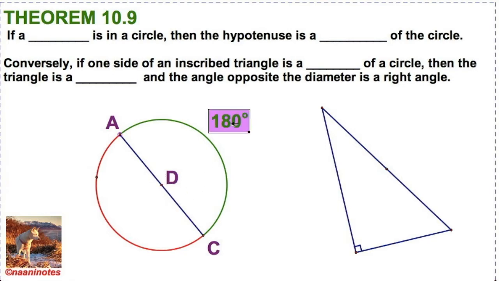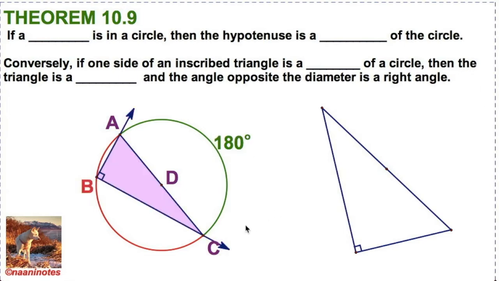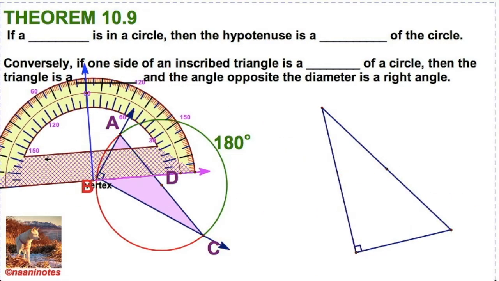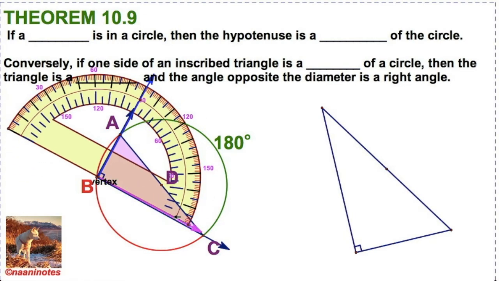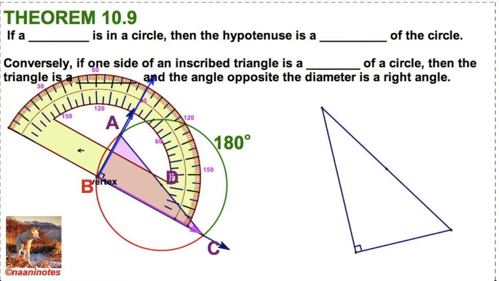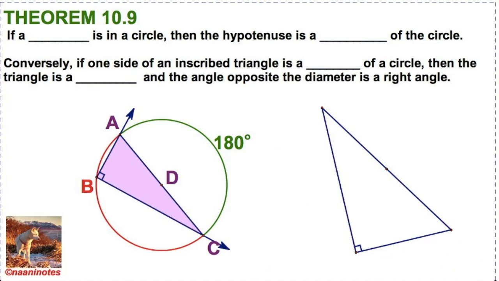Now, if that's a diameter, that means that this arc is 180 degrees. So is the other one. But I'm going to take a random point and call it B right here. From there, I'm going to intercept this green arc. Well, what's 1/2 of 180? Of course, it is 90. And see what's happening there. Now, you could even verify this. You could take your protractor and turn it on there and say, that sure does look like a 90-degree angle to me. So go ahead and measure and verify.